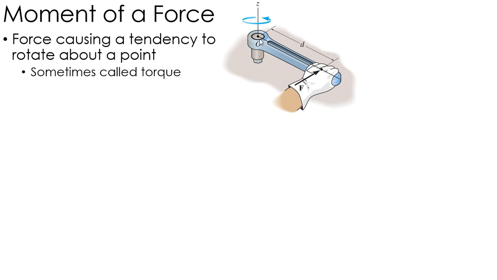In engineering, torque is a very specific kind of moment, and we'll clear that up when we get into mechanics of materials. So we call them moment. You may have heard of them as torques in the past. But again, what it essentially is, is this force causing rotation because it's some distance away from point O. So I'm creating this rotation about my z-axis here, this force being some distance away from point O.